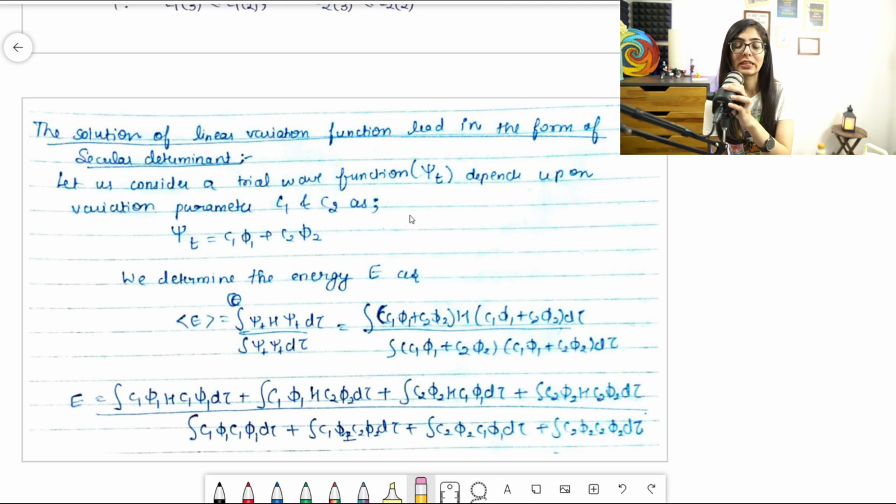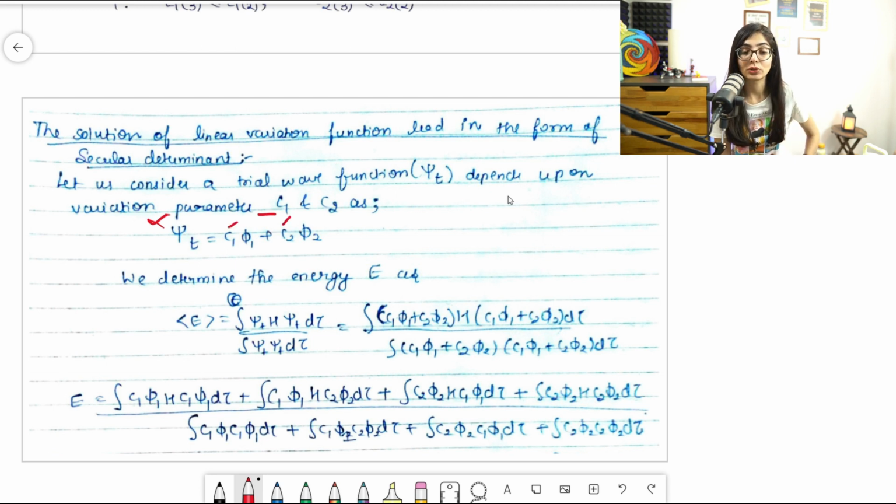If I have to solve for them, I'll take one trial wave function. You can see over here I have taken a trial wave function, and it depends upon variational parameters C1 and C2. Also, one more thing I wanted to tell you guys: if you miss this lecture, you won't be able to get Huckel molecular orbital theory, which I'll be explaining immediately after this topic, because that topic is dependent on this principle only, which I'm going to tell in this question. So just be with me, everything will be very clear to you if you understand these things very nicely.